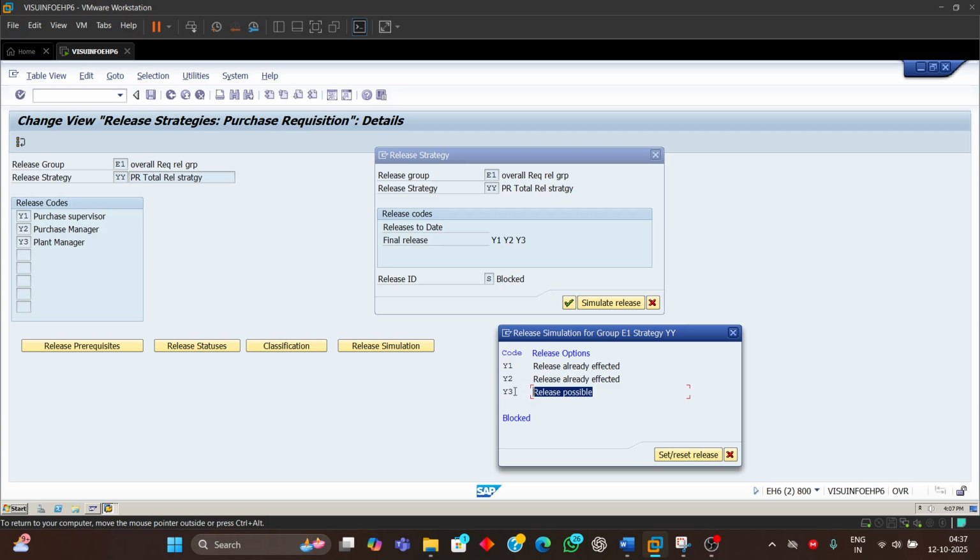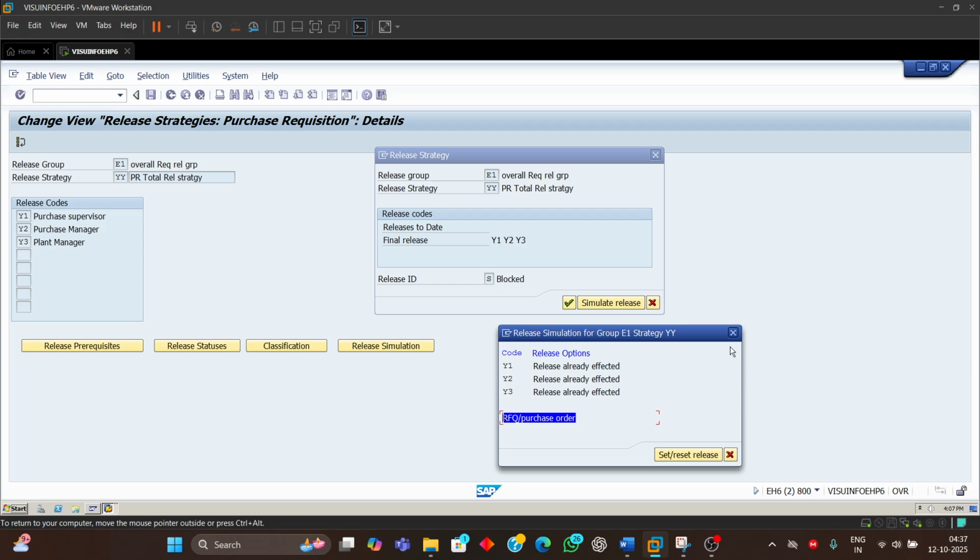This is the final release code, the last person who is going to release the purchase requisition, the plant manager. Now, if I double click on Y3, we can see here release already affected. And here, this purchase requisition can be converted into RFQ or PO.